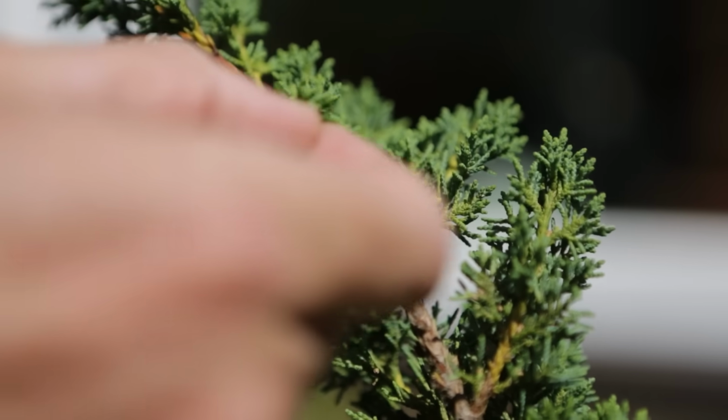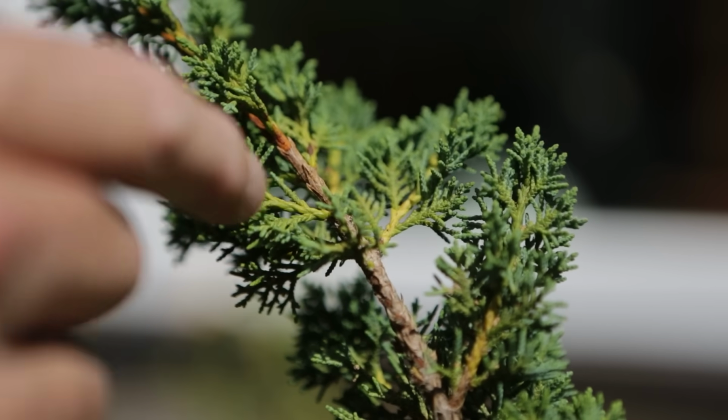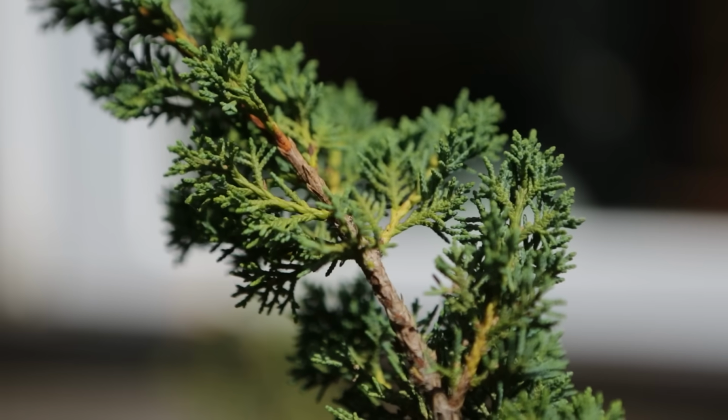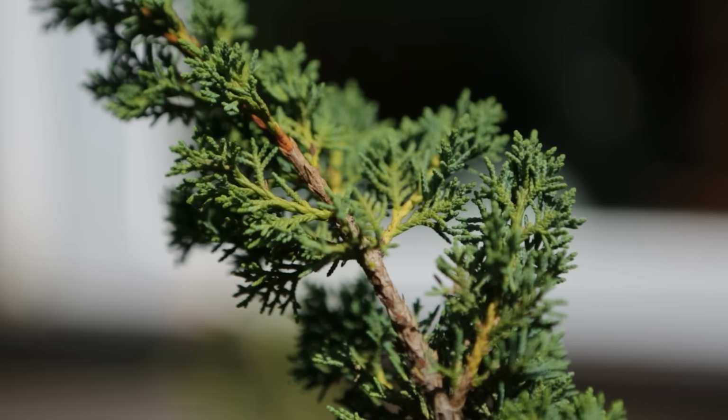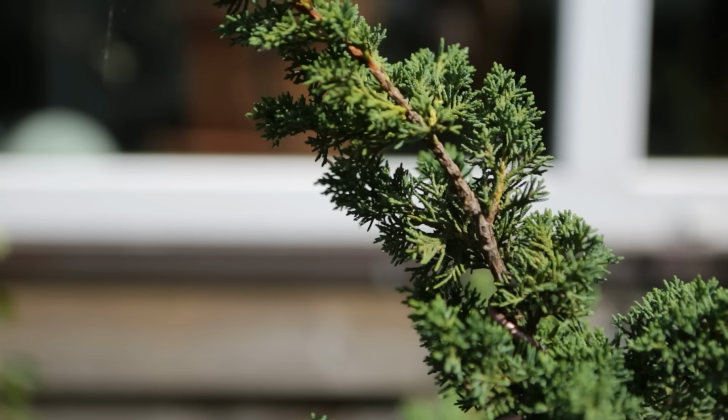And if I open up more of these branches, everywhere I see very, very fine webbing, just like this on the inside. But this discoloration of the foliage on the inside is a very clear sign that there is something going on with your tree, and most likely it is mites. So you really need to test.